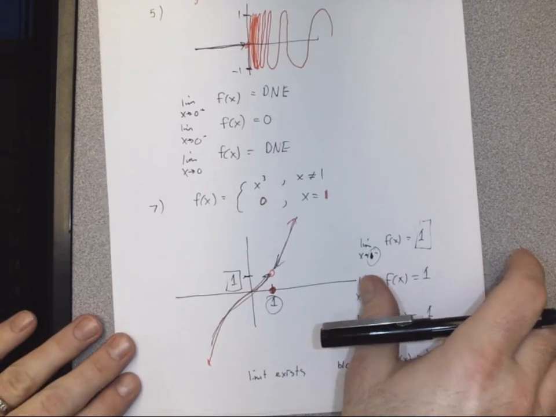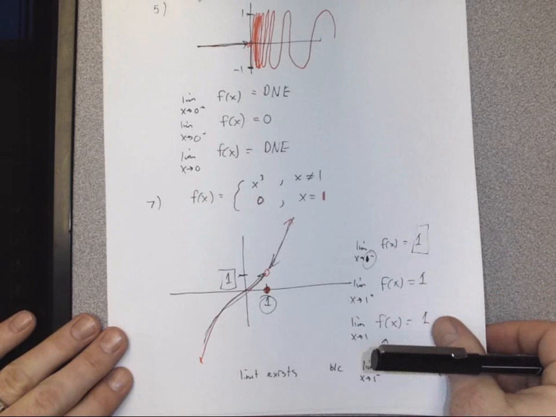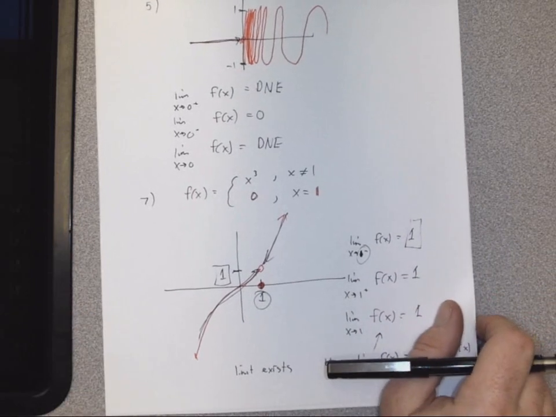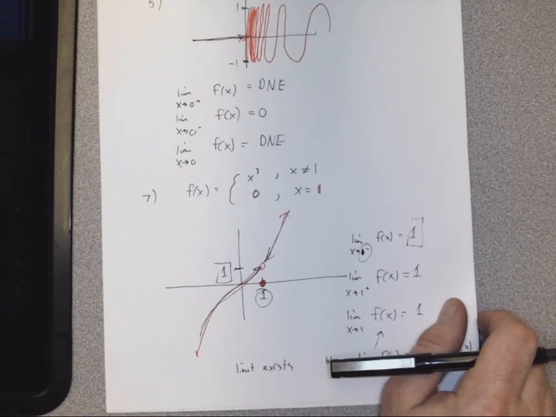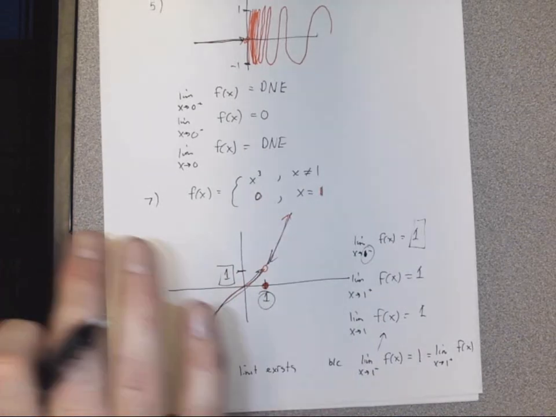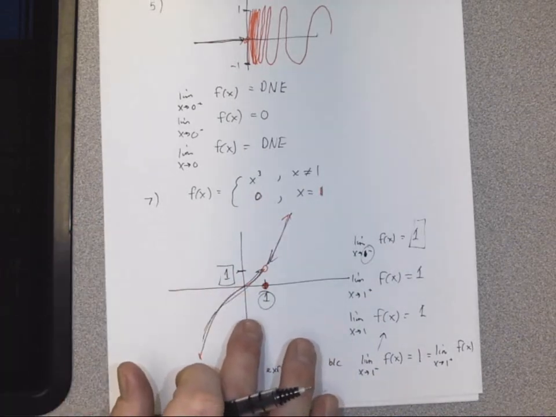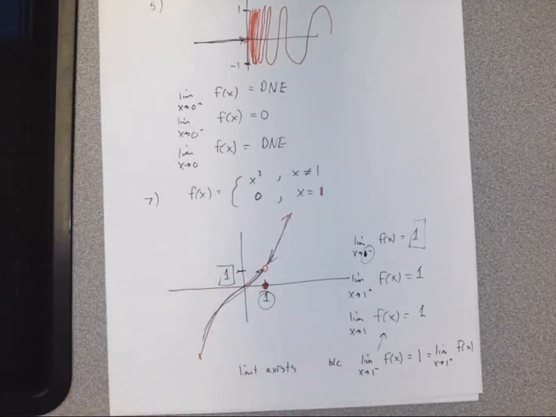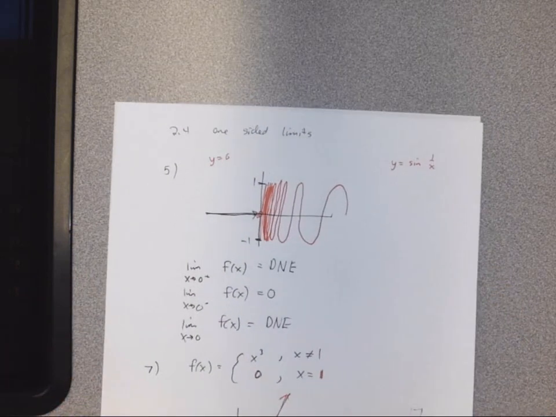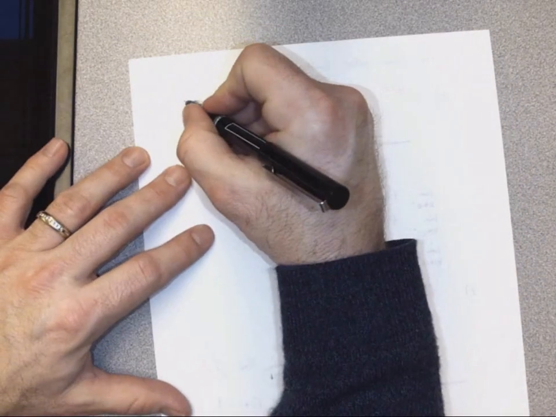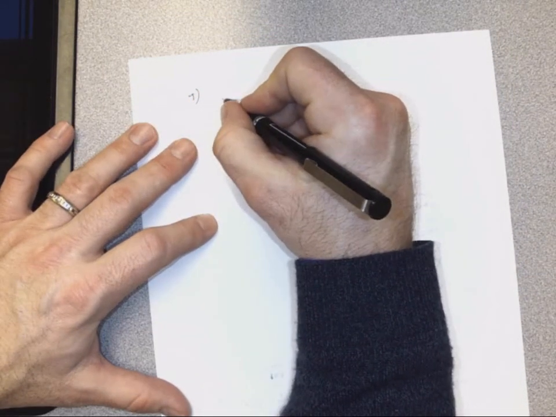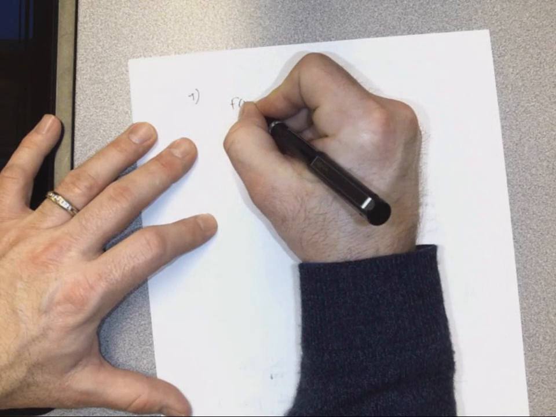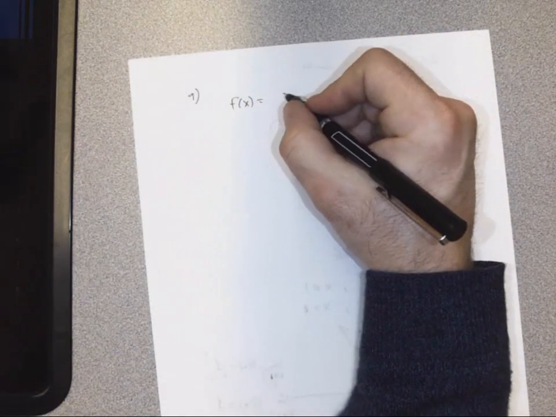All right, so number 9, it asks these limits. The square root of 1 minus x squared, that's a circle. From 0 to 1, it's a semicircle. It's going to be 1, and it's going to be 2. I'm graphing it. So you guys might not know what these things look like, but I'm going to show you. It's helpful to know the picture so that I can explain why this is actually working.